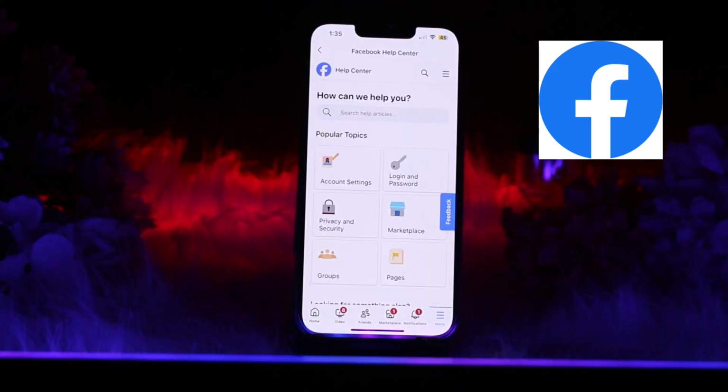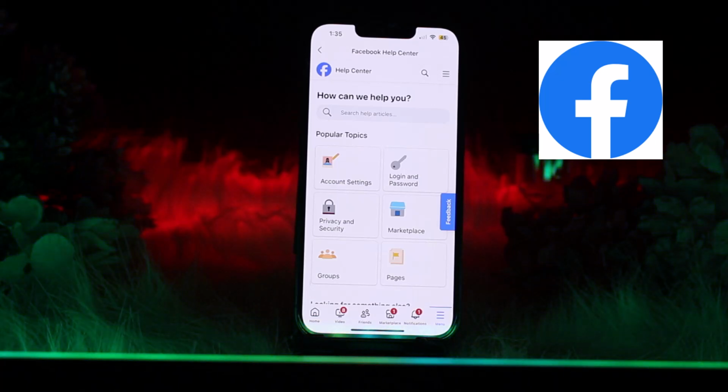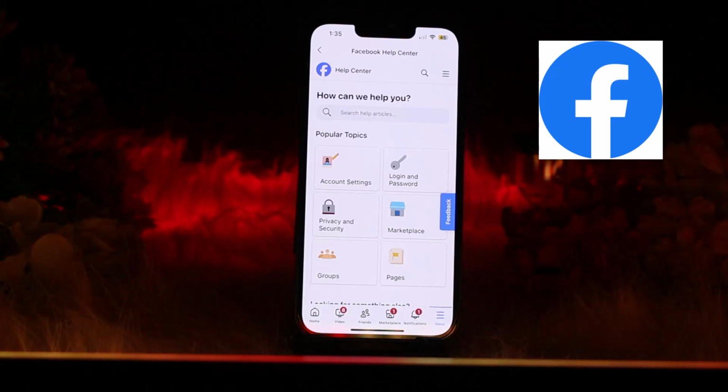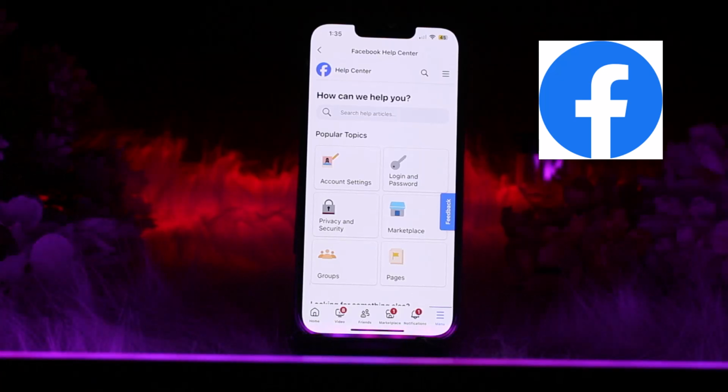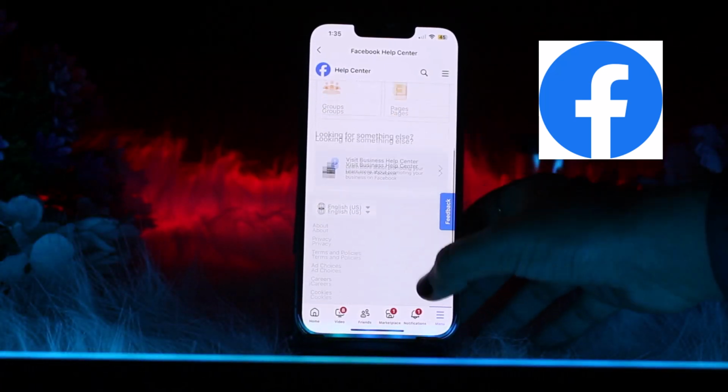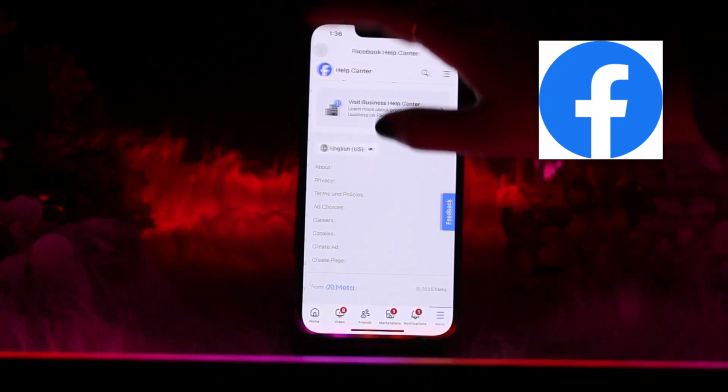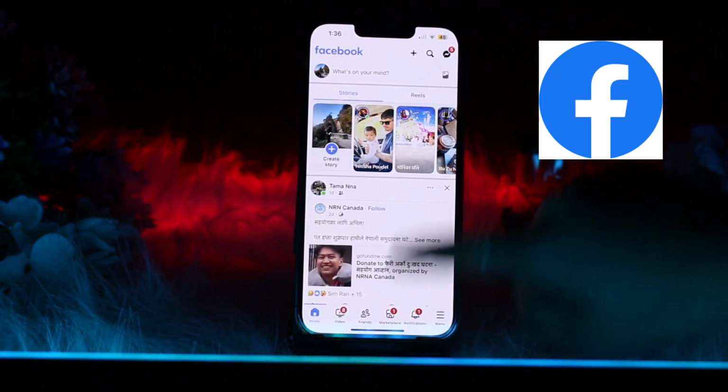You can provide your instructions or specific issues with the account, and you can report a problem to Facebook. To report a problem, you just need to follow the prompts to submit your issues. So that's how you can report a problem and contact the Facebook help center from your account in Facebook.